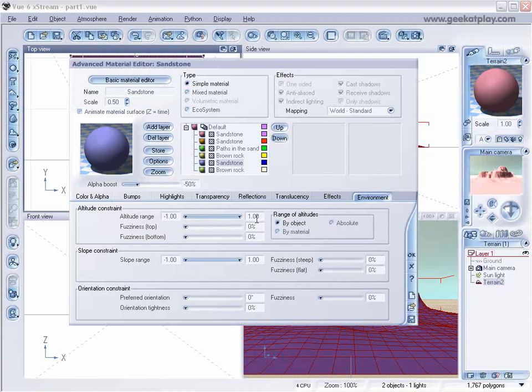Let's start by setting this one here to maybe minus 0.12, and we'll set this one this way. What I'm doing right now is I'm just very roughly setting them. The reason why is because I want to show you this.